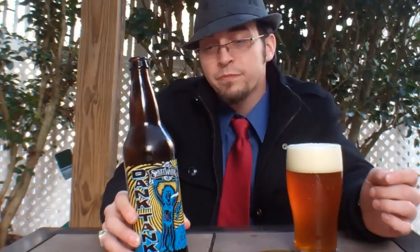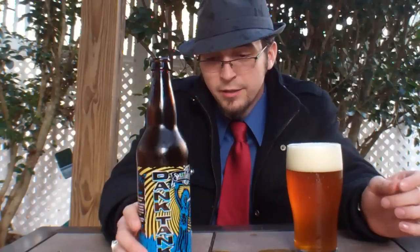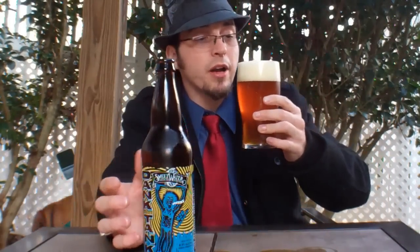And this is going to be a little shorter on the supply than normal Dank releases. Why that is, I'm not entirely sure. But 8.5% alcohol by volume, I'm not entirely sure on the IBUs. Let's see what else. It should run you about $5, so it's not going to break your pocketbook at all.